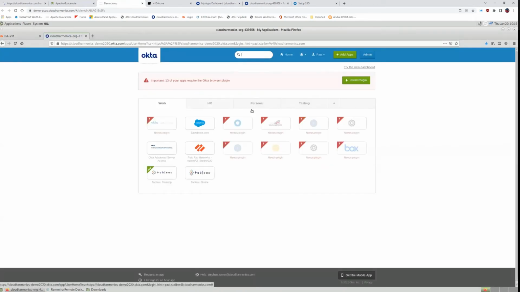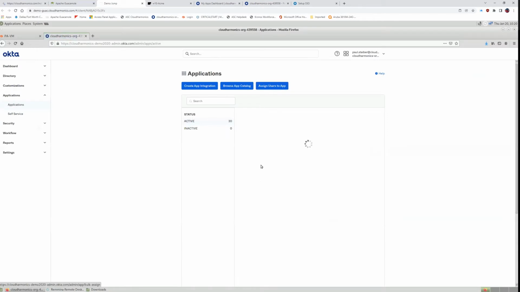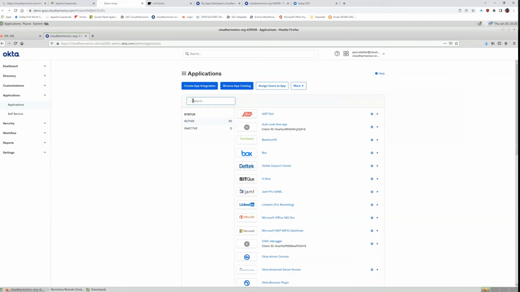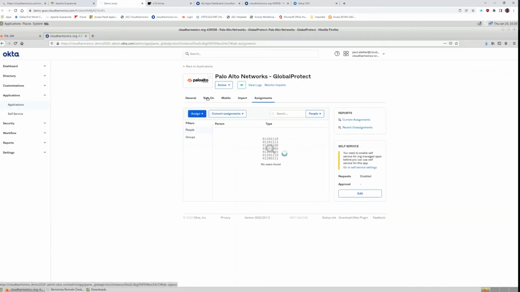So I'm just logging into that org, going into the admin tab or admin dashboard. Same location, right? If we go into the applications here, applications again. Since we have several different applications for this particular org, just want to point out too, it might be faster rather than just scrolling down and looking, you can always just type in part of the name. It'll filter your results. You can see this is the new application that I'm adding. Click on that, go into the same sign-on tab here.